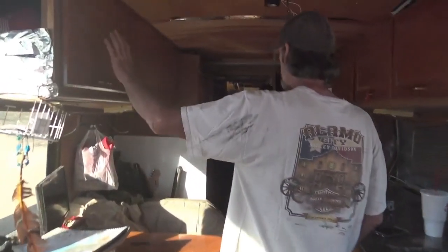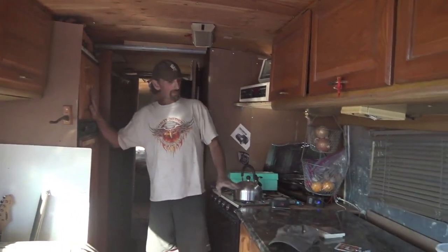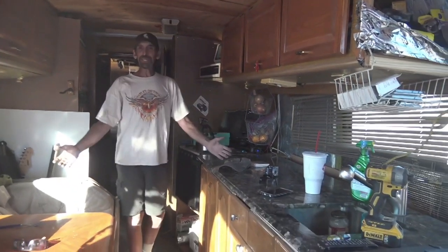Now, this bus is a good record of being able to commit to building a project without a lot of money, without a lot of parts or skills or knowledge. I've done a little bit of everything, and I did a little bit of everything in here because I built it all, from all the electrical systems to the water to all the pieces and the cabinetry. The countertops are from my old house, the cabinets are out of other coaches that had a tree fall on it. The appliances came from that same coach, and I haven't quite finished it, but I am getting closer now than I ever have been, and it works. Because it's what I got, it works great.